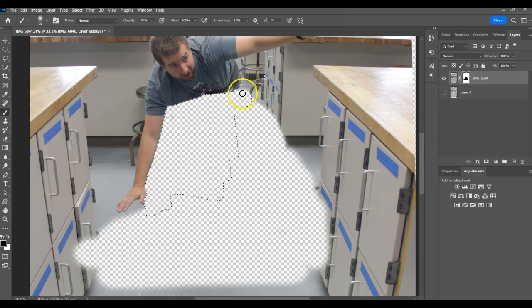I'll have to work with this area a little bit. Maybe I'll use the clone tool to kind of get rid of some sections there, the chair that's within myself. Alright, so then I'm going to do Control D to deselect. That's a nice exact cutout there. Touch things up a little bit if I need to.